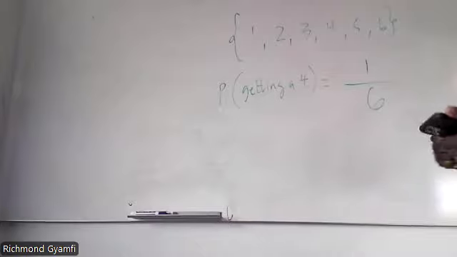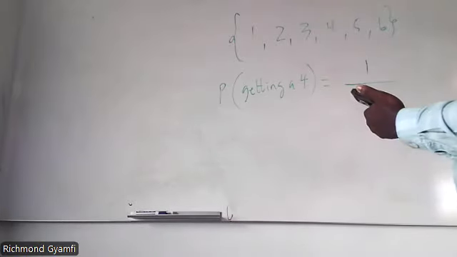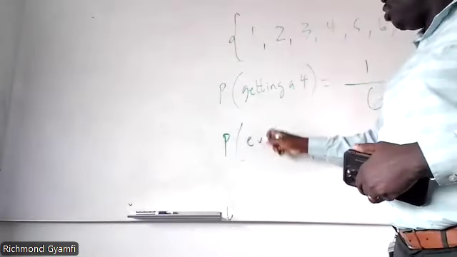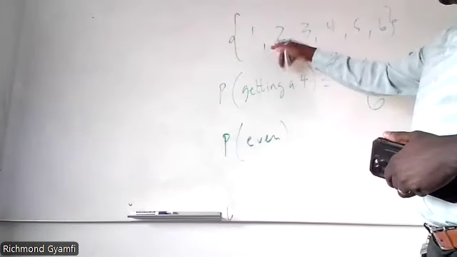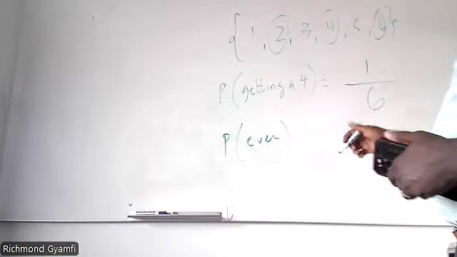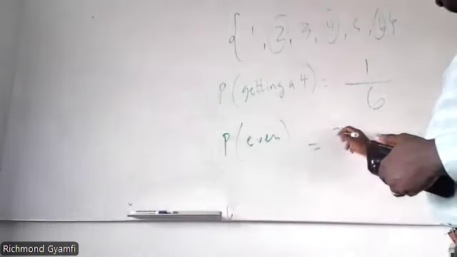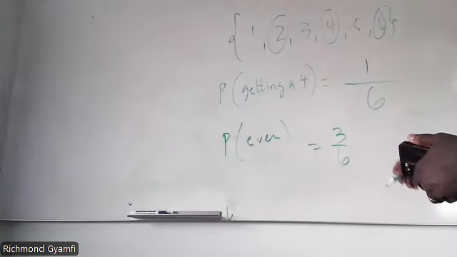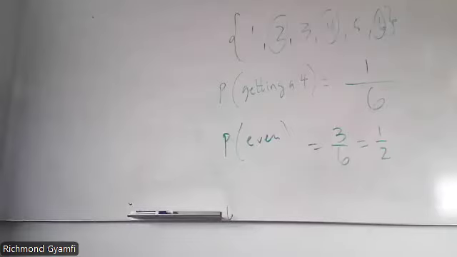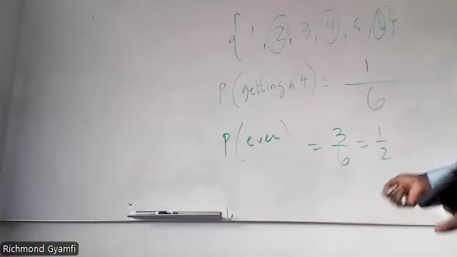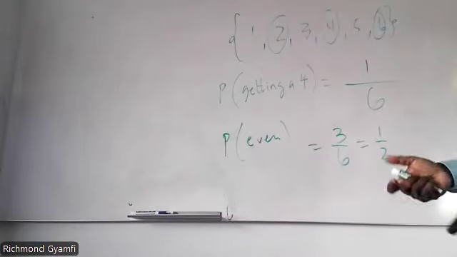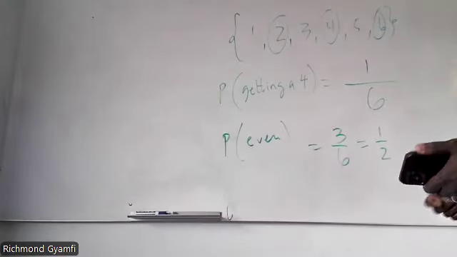Let's go to the next one. The next one is an even number. So the probability of getting an even number. Now I have 2, 4, and 6 for even numbers. So I have 3 of them. So it's 3 out of 6. And you can reduce this to 1 over 2. So now the exam is going to be multiple choice. So if it's 1 over 2, that's fine. If it's 3 over 6, that's fine, but it's not going to have both of them. Right. All right.